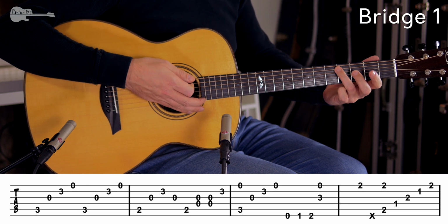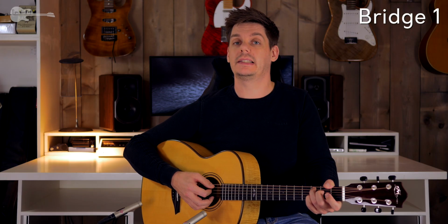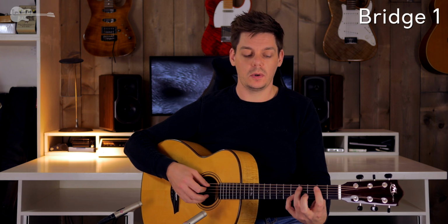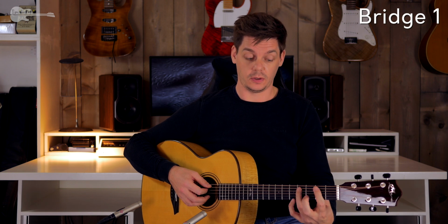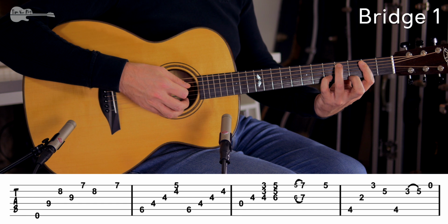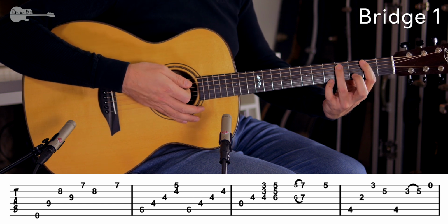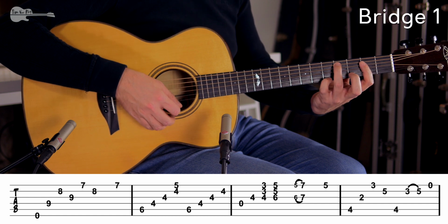Dropping down the ring finger 1 fret more down to the 3rd fret, going for a C added 9th voicing. Now first, just one more word about that A over C sharp voicing. This is not an easy chord, so you're coming down. So that is not an easy chord to get down using the pinky and the middle finger while keeping down the ring finger and the index finger.